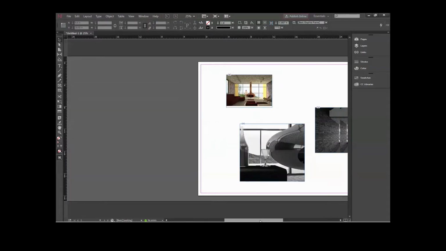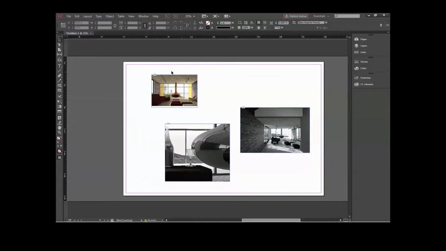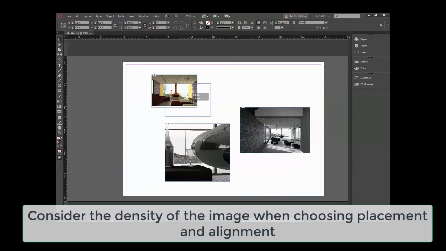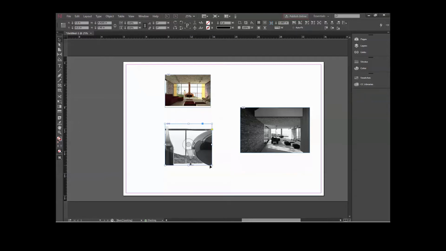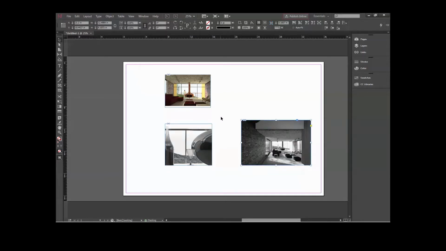We've got all these images on the board. Well, one thing is I can make all these align with each other. Watch what happens when they get near each other. See that green line? That is telling me that these images are aligning with each other. Now the bottom of this image aligns with this one, and the edge aligns with this one. You want to do that. You want to make absolutely sure that all of your images are going to align with each other, even as I'm resizing this image. You see how I get that green line? That allows me to make this drawing much more neat and clear by using those alignment cues.